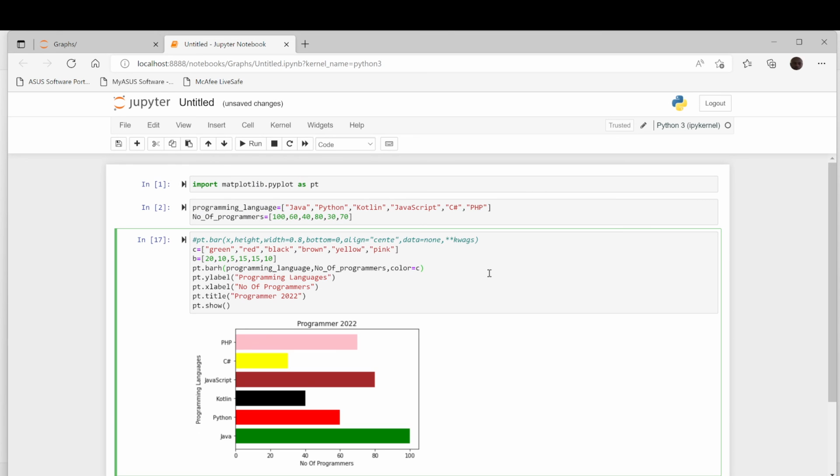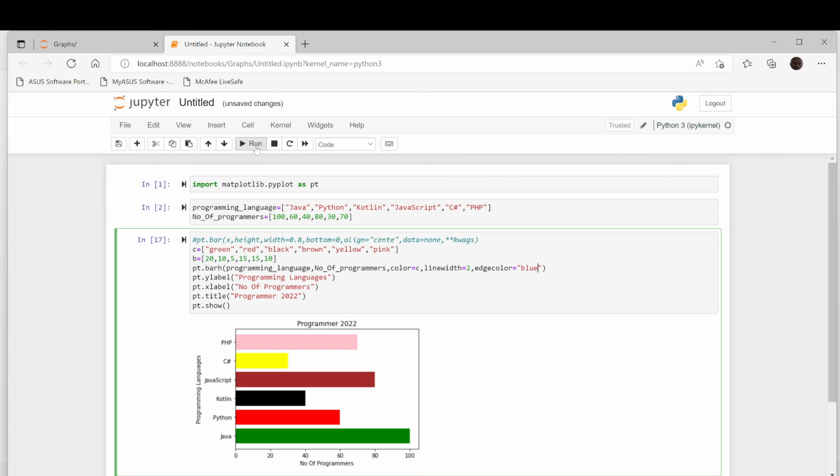Again, we can also add our edges like line width is equal to 2. Then edge color equal to blue.